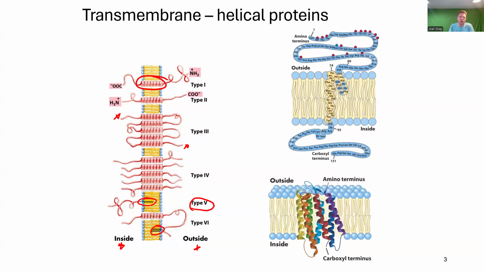Now, one of the things that I want you to really pay attention to is that I'd like you to keep types 1 and 2 straight, and types 3 and 4 straight. Types 5 and 6 are a little bit less important right here because we're going to talk about them in a different fashion in just a moment. But when it comes to these transmembrane proteins, I want you to remember that this is more than likely an alpha helix.